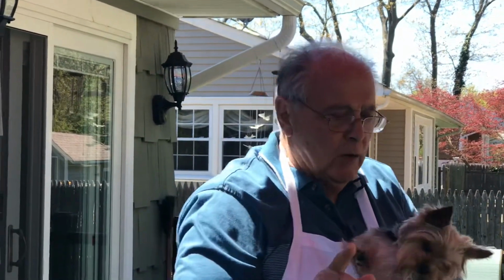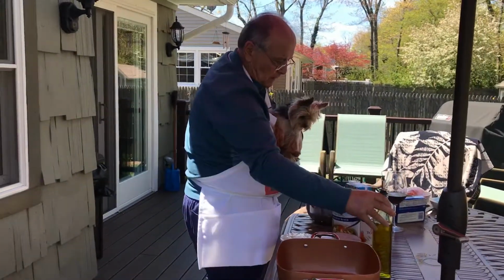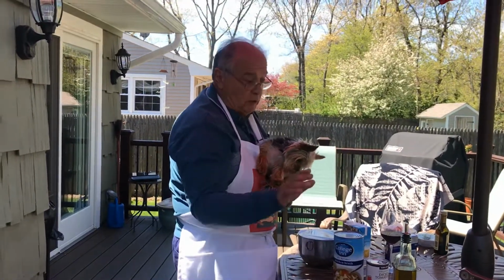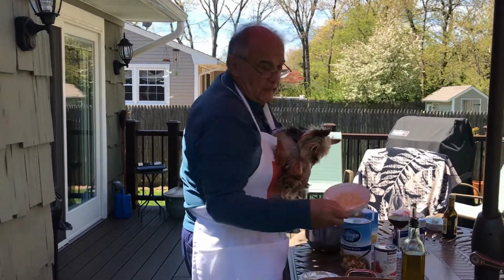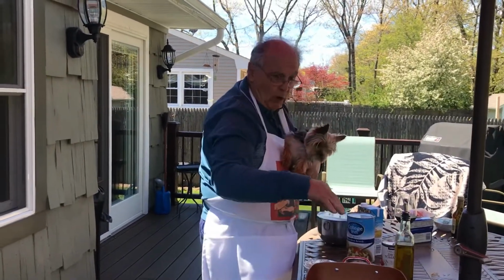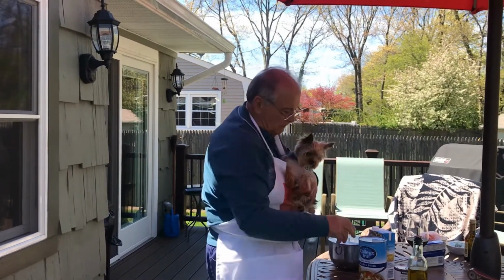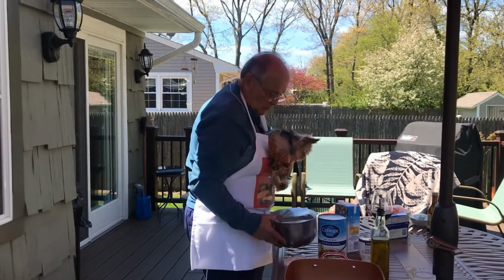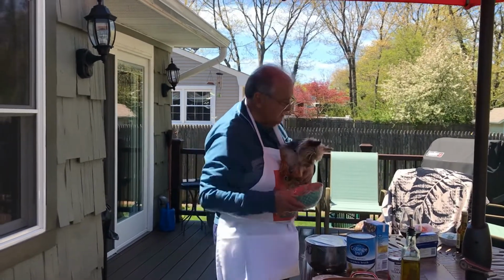That's it. Okay, so we got the pot. Olive oil, you heat it up. You throw the garlic in. We'll throw the onions in first. When that's loosened, then you throw the garlic in. Then you throw the diced tomatoes in and let that cook. Then we got the chicken broth that goes in. Then of course the lentils. Then the potatoes. Everything's chopped fine.